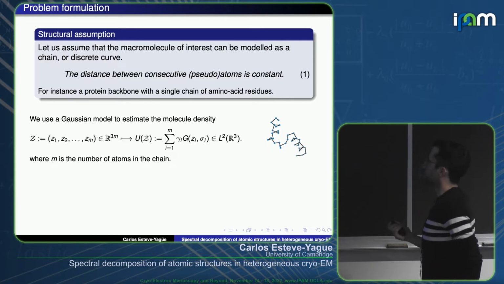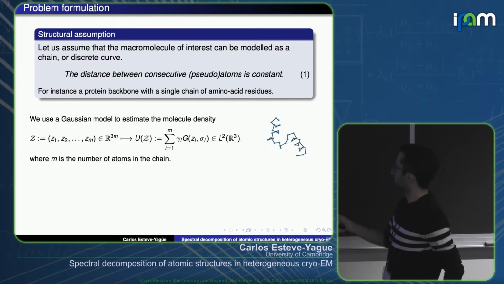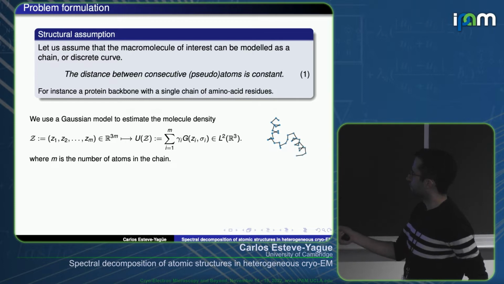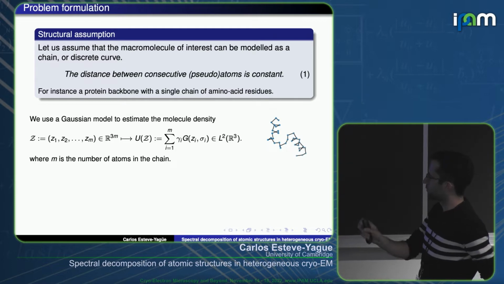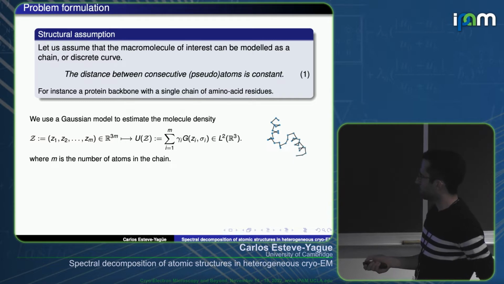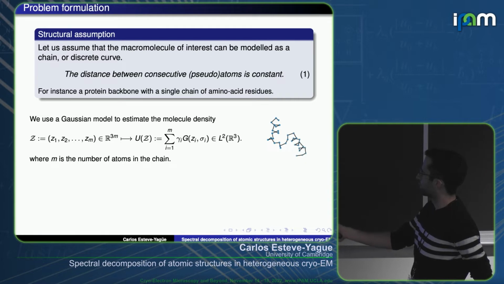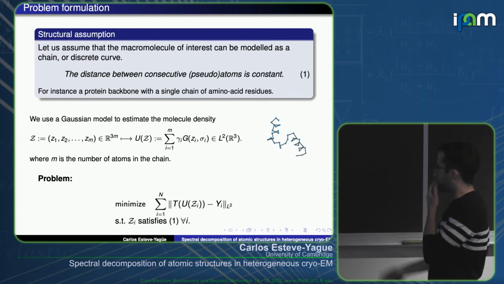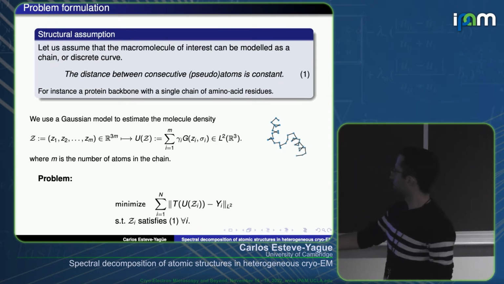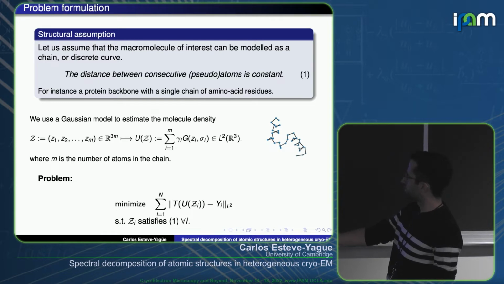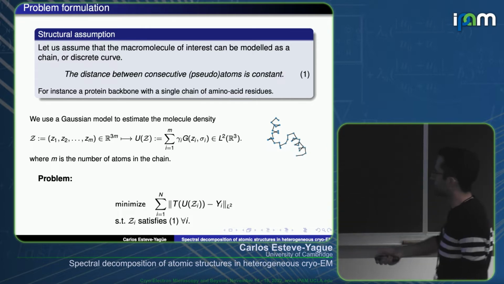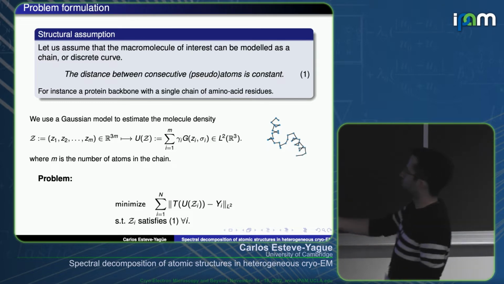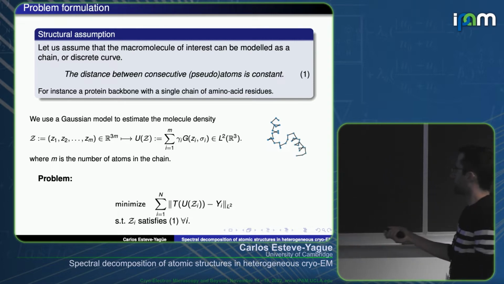Okay, so for a given atomic structure like this discrete curve, we can associate the corresponding 3D density that we are going to model as a Gaussian model by adding Gaussians centered at every atom position. Then from a point cloud representing the atom positions, we obtain this 3D density. So the problem is to use the cryo-EM dataset to estimate these 3D structures. So we want to minimize this loss error. This is this volumetric representation, and then we apply the forward operator in cryo-EM, which is the projection and the CTF and everything, and we compare with the images, and we optimize over point clouds satisfying this. But of course, this problem is not that good.